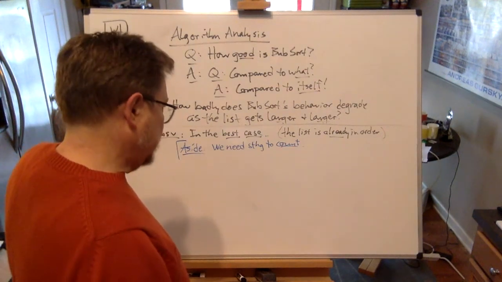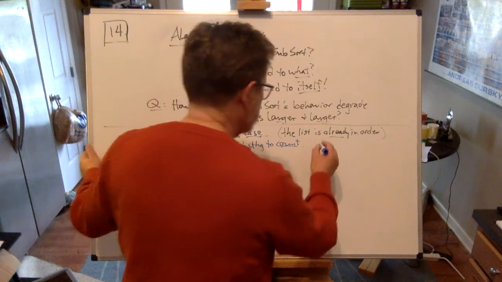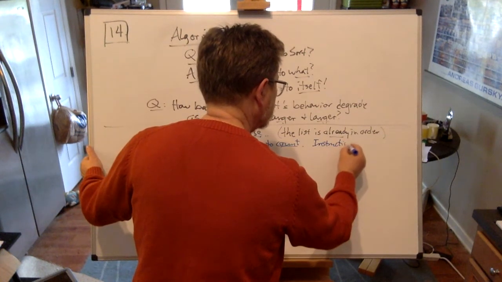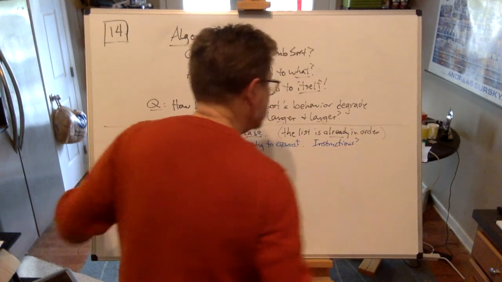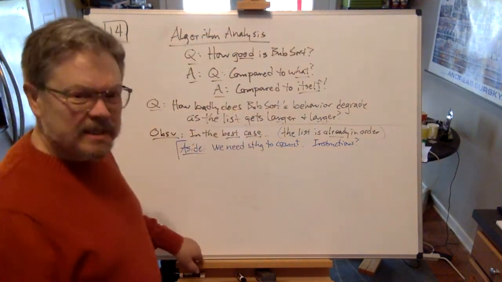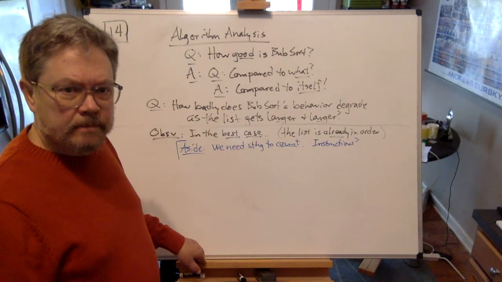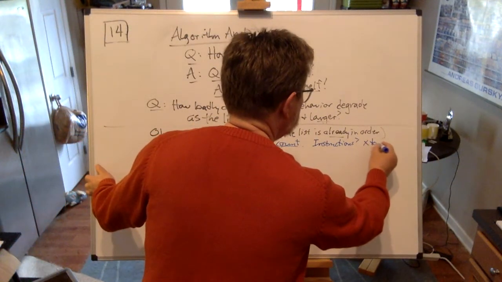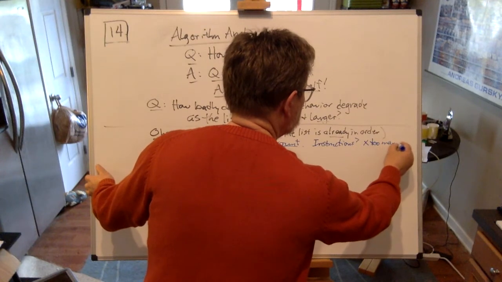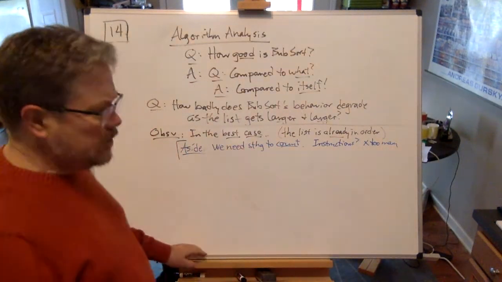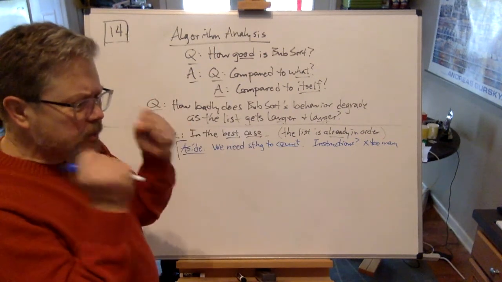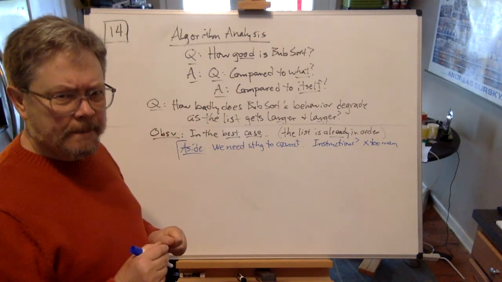And I guess there are several candidates. We could count the instructions. How many Python statements are going to have to be executed as we run the bubble sort algorithm? Turns out that's not a particularly good choice. There are too many. Past a certain point, it's just kind of white noise. We're counting a lot of instructions that are not really an integral, serious part of putting this list in order.